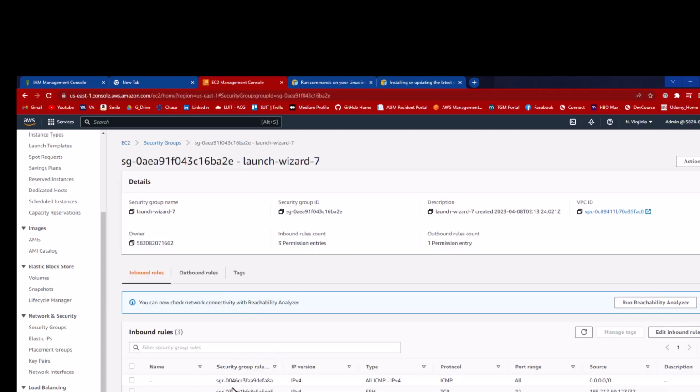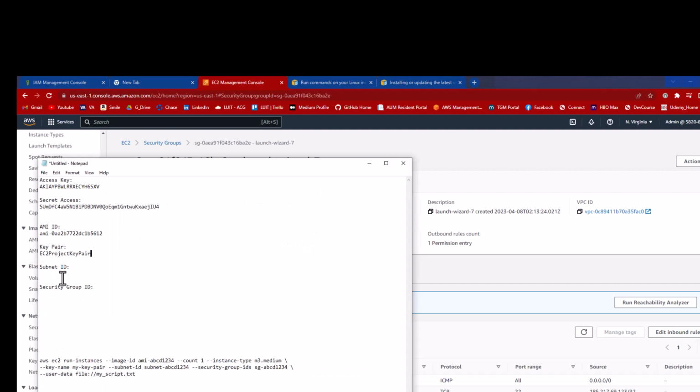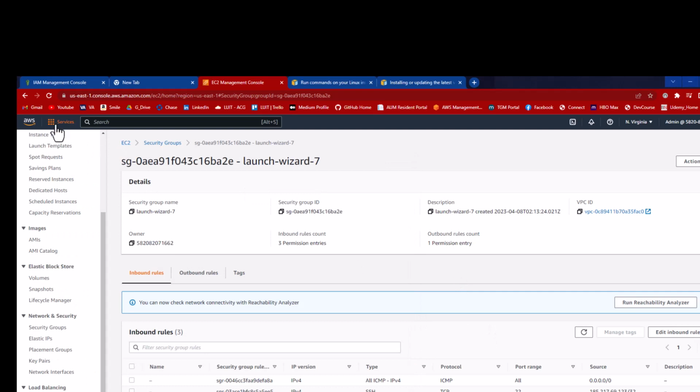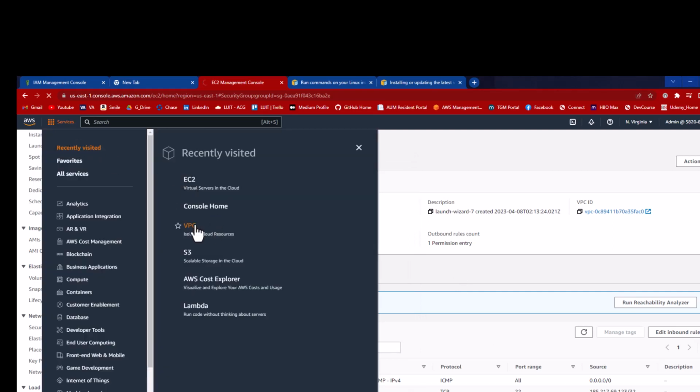This has the inbound rules to allow all ping traffic, to allow SSH from my IP address only, and also HTTP traffic, which is important. We're going to need that HTTP traffic to verify that the NGINX web server has launched. So let's go ahead and copy this security group ID. Put that right here.